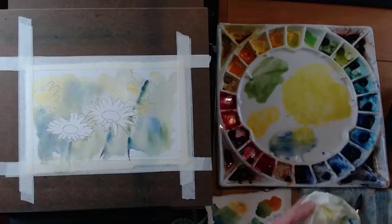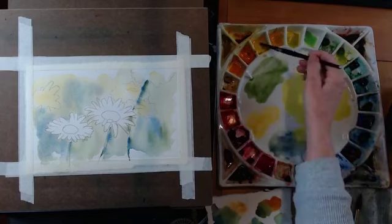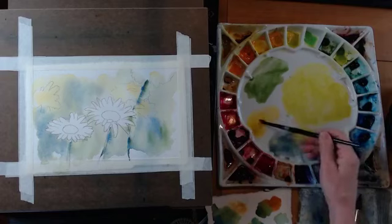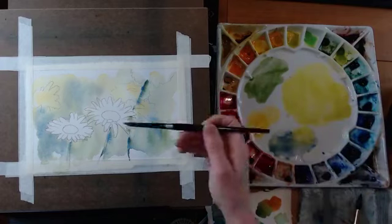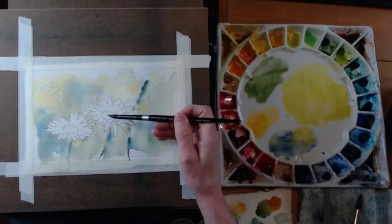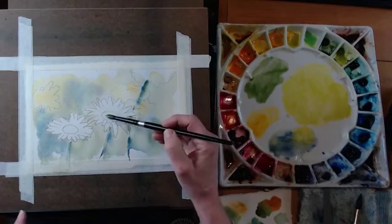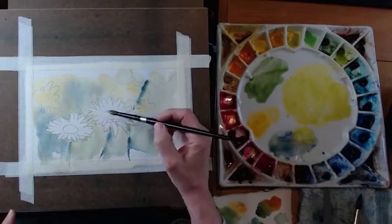Here's another trick in terms of working with your supplies. You should always use the largest brush you can get away with for an area. So for example, we're going to paint these areas of these two flowers. I can maybe get away with a slightly bigger brush, but not a whole lot because the area that I'm painting is of a certain size.